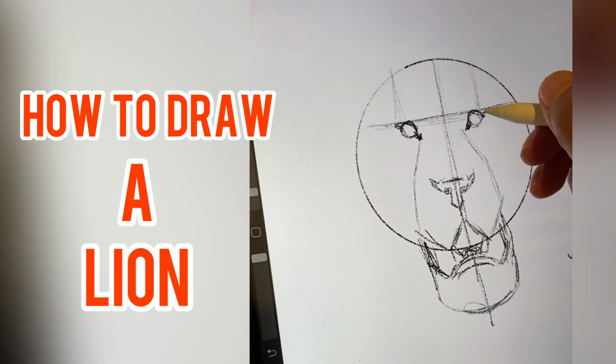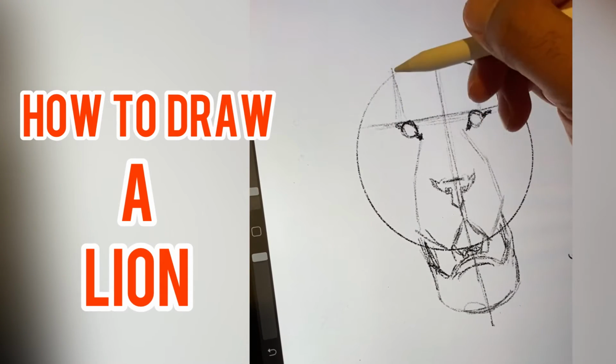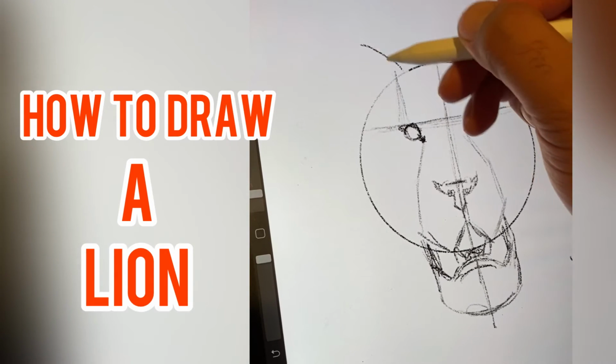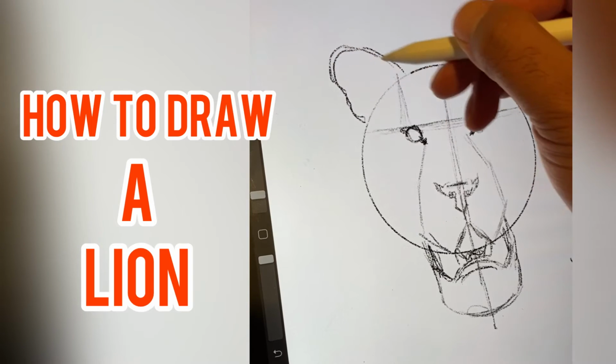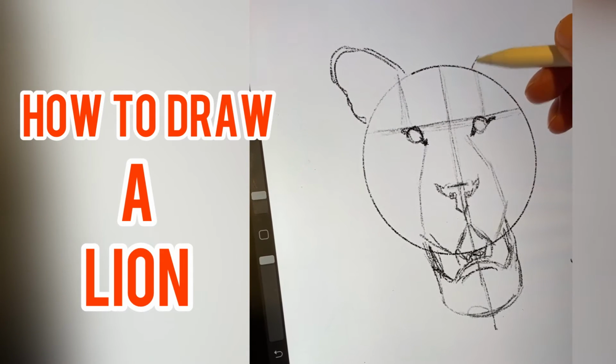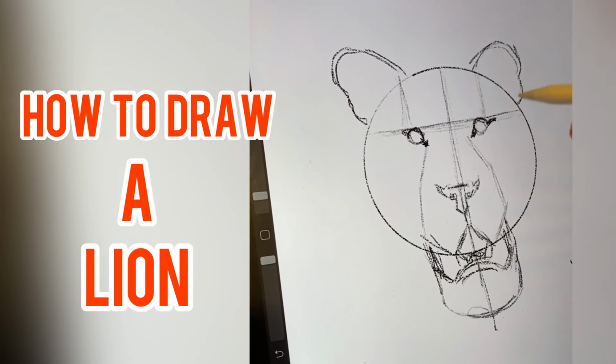Now that line above the eyes that goes up to the top, you're going to start the ears a little bit to the side of that line, and it's going to go down and not all the way to the eye line, but it's going to come close to it. You're going to do that for both sides. These are landmark lines that help you place the ears.